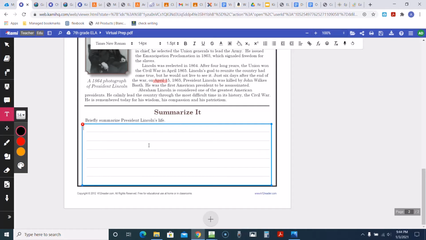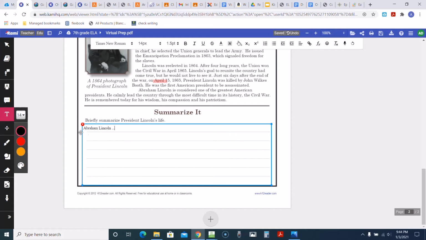Alright, and then you can begin your summary. Abraham Lincoln, so ... Alright, so that is how you create the text box so that you can type in.